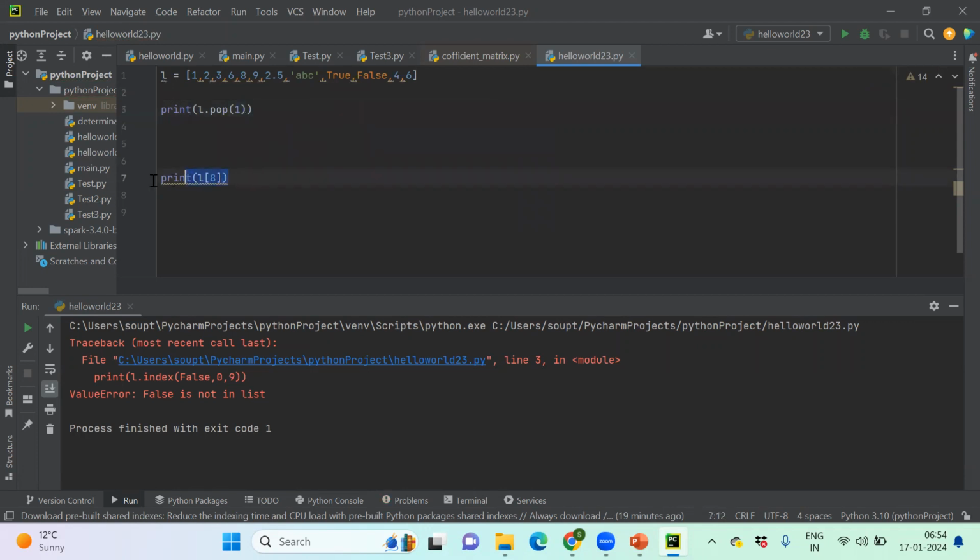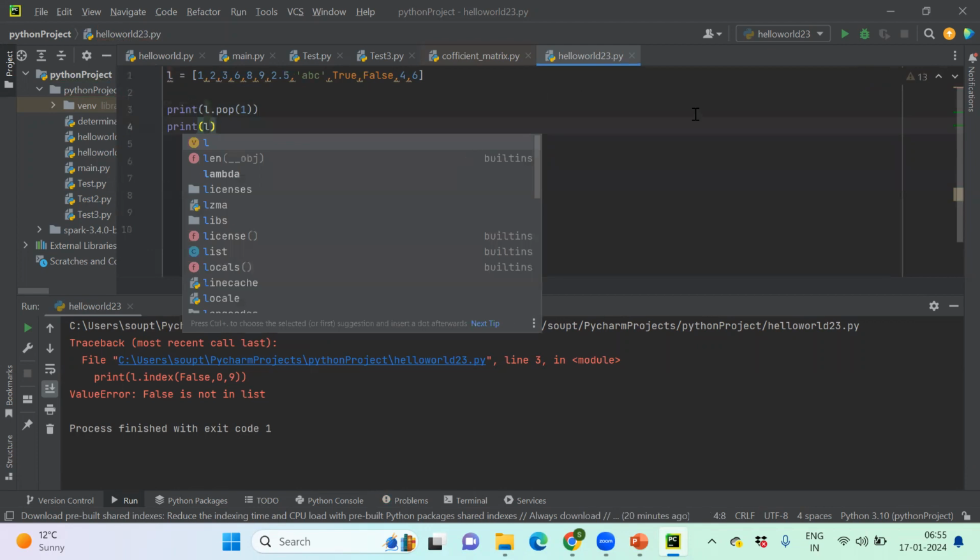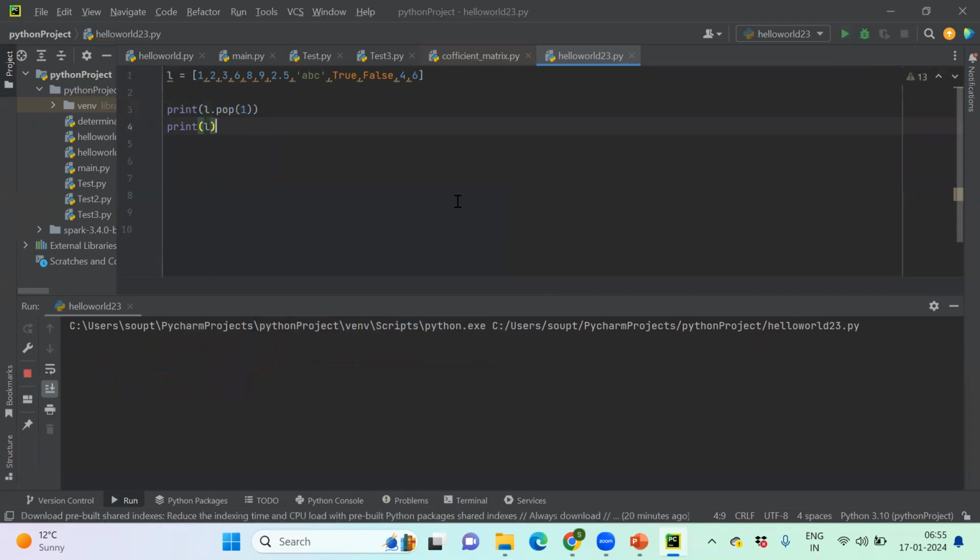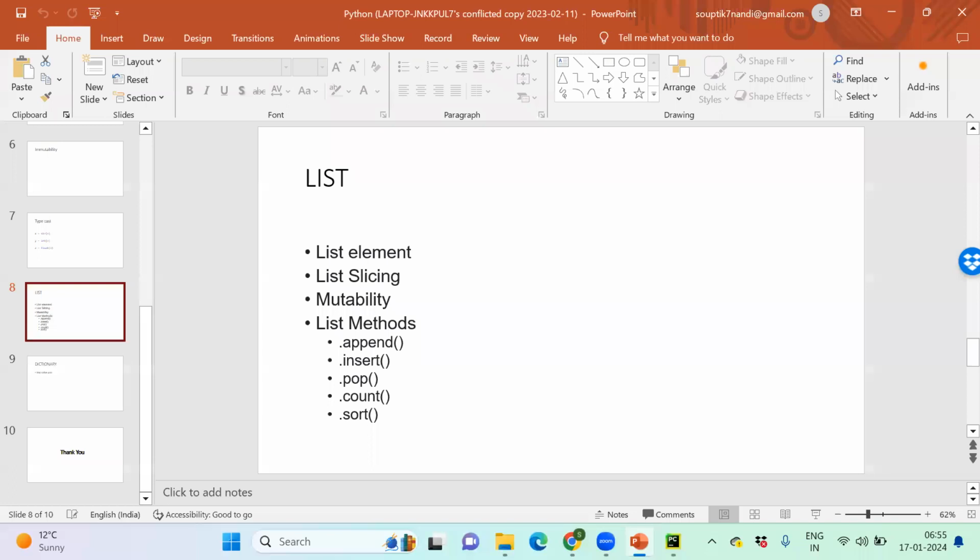I'm printing both: which element is popped, and after popping, what the list looks like. So the popped element is at the first index, that is 2, and after popping, this is the list. So this is how pop works.